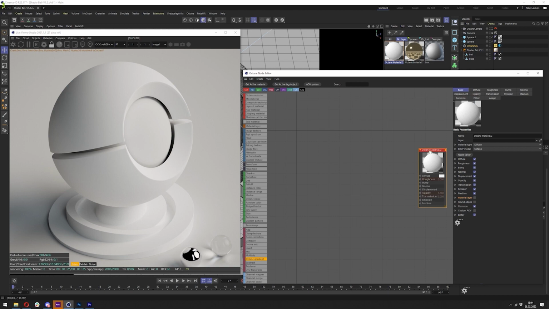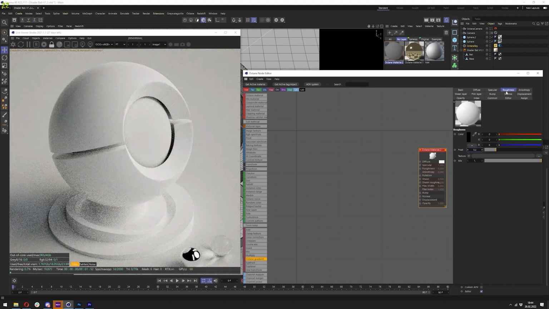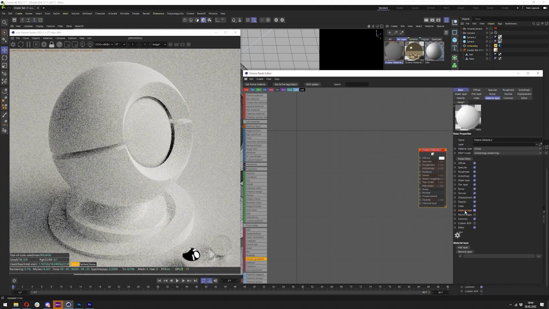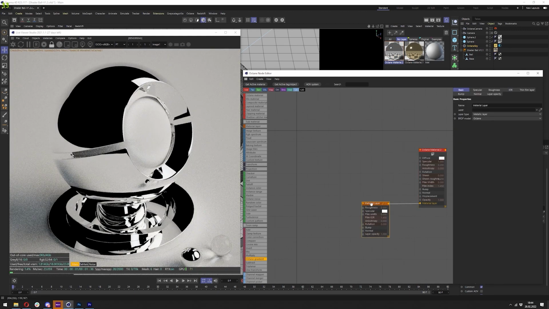Okay, let's see now what we can do with the metallic material layer. We can start with the glossy material type and the Octane material. We will add a bit of roughness here, and let's go to the basic material layer. Let's check the material layer and add layer and metallic layer. With the metallic layer, of course, you can try all of this stuff, but what I want to show you is thin film layer and the specular and the roughness and layer opacity. Those four are making the biggest change here.